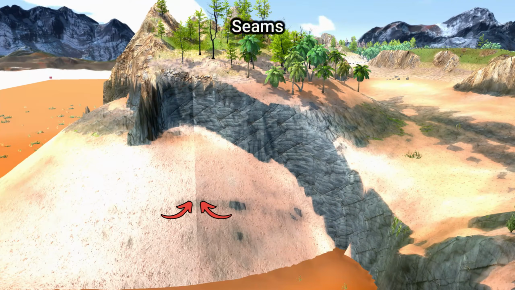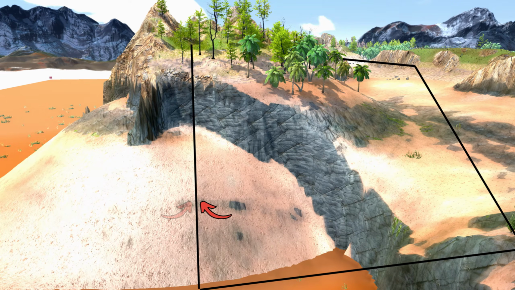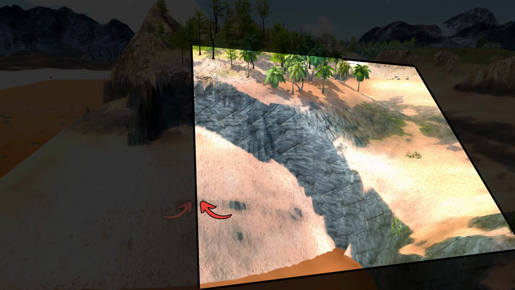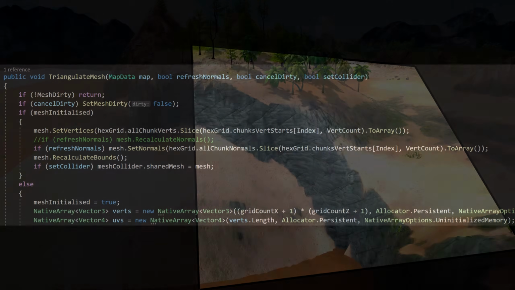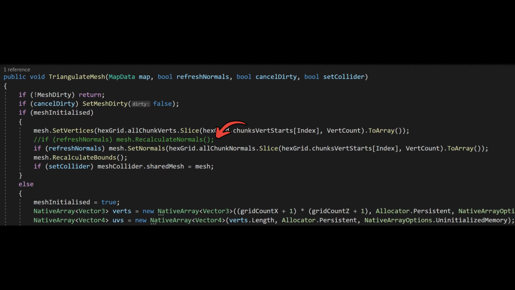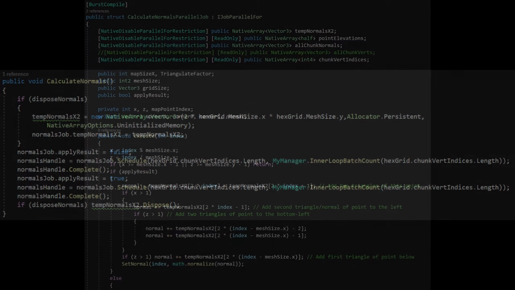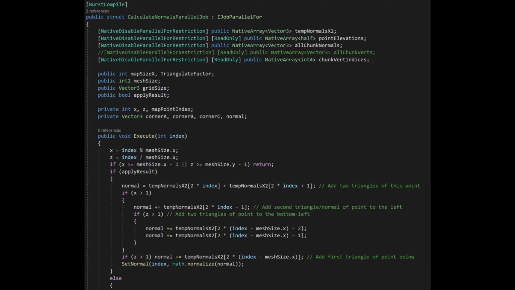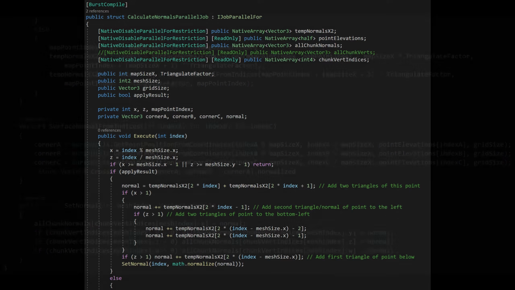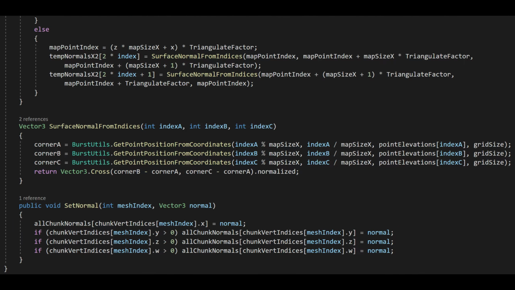Another common issue with chunks is visual seams that appear on the edges between chunks, due to normals not blending properly. This happens because the edge of one chunk doesn't know what the vertex next to it in the other chunk is, causing it to lose that half of the normal calculation. I got around this problem by not using Unity's built-in mesh normals calculator on the chunk meshes, but always calculating the entire terrain's normals with my own method, and allocating the results to the normals of the chunks in the same way as the elevations, jumping through the same hoops to make sure both or all 4 of the chunks are updated at the edges and corner grid points.